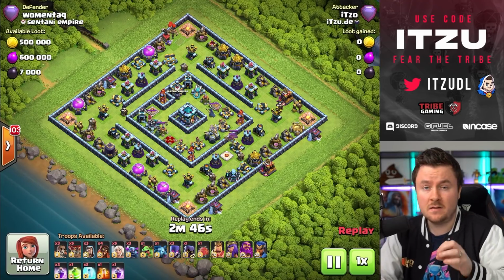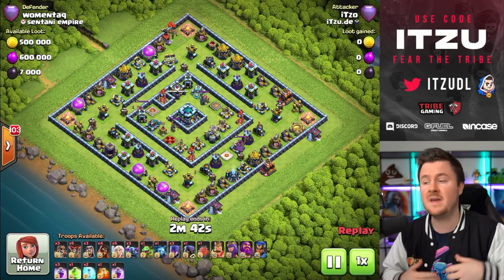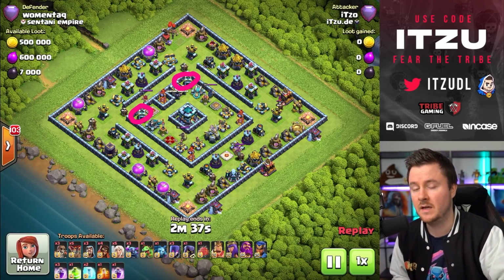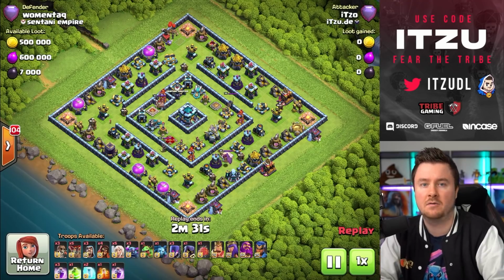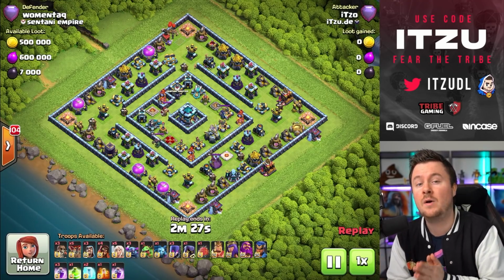And you always need to start off with your blimp. You're just blimping one of the corners. And I'm not talking about the outside, like an air defense or something. No, I'm talking about the inner corners, which means the bomb towers on this one, or maybe the combination of Inferno Tower and ground Xbows. The choice on this one is pretty easy. You want to go for the Inferno Tower and the Xbows.